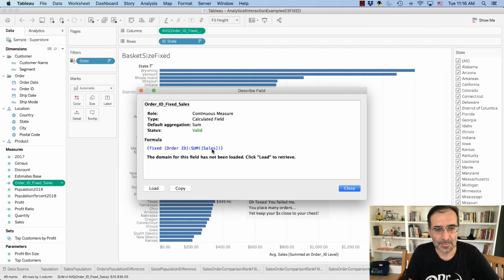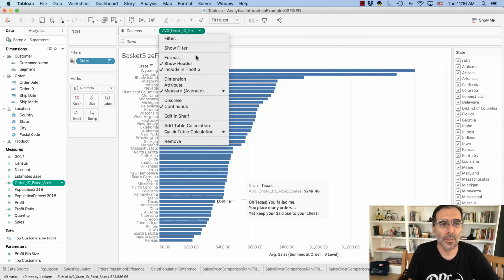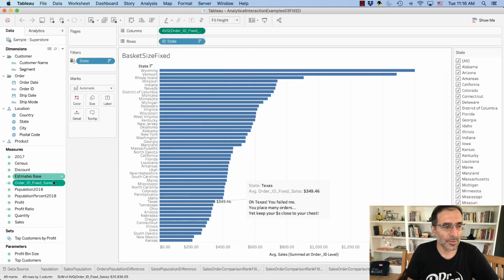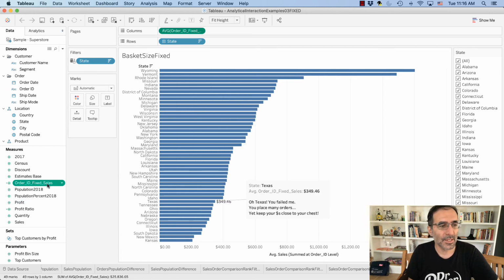When I sum the sales, I always do it for each order ID before I do any calculations on this. As soon as I do this, you notice my basket sizes will change. So I'm going to use that new variable. It's very simple: I just drag this variable once I create it and use it instead of sales. Here I'm using the order ID fixed sales.